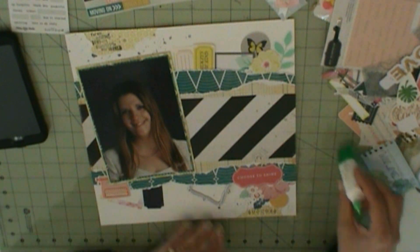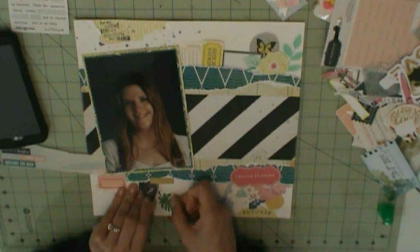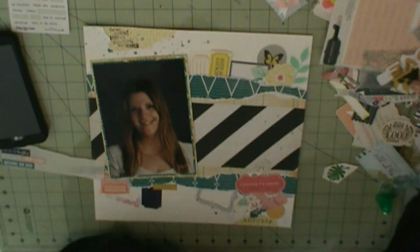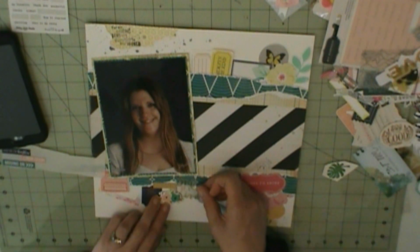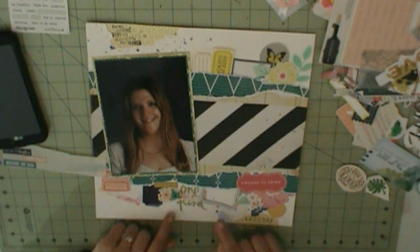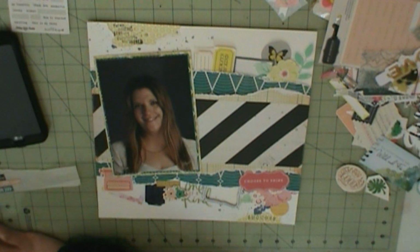For some reason, I go for stickers more so than chipboard, because with stickers, it's easier to cluster them. With the chipboard, you can't cluster chipboard over chipboard over chipboard, because then it gets too heavy. So I'm still trying to figure out how to do that top. The bottom is working for me. I'm going to commit to that.